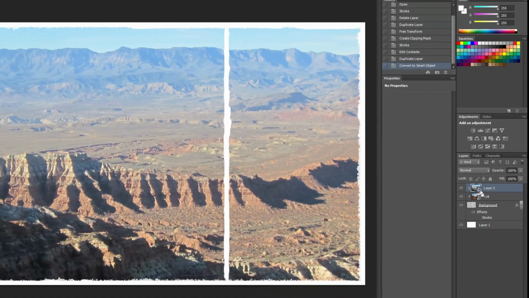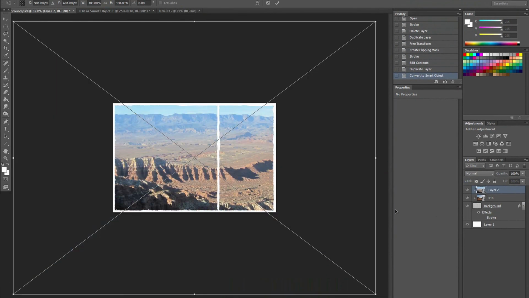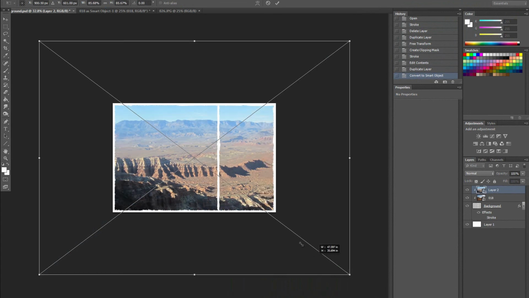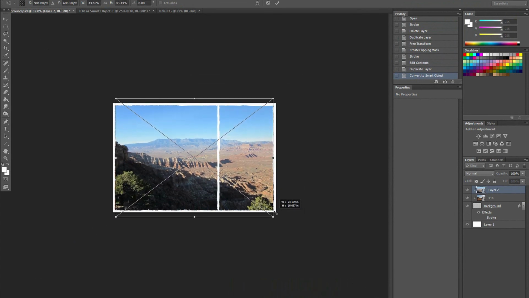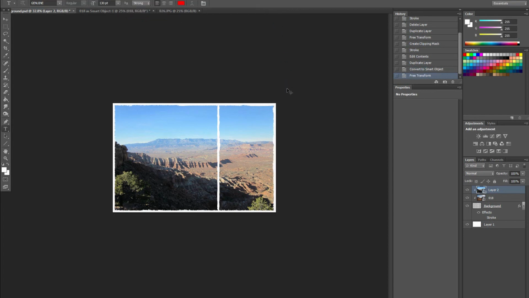And if we hit Control T, Control 0 to zoom out, by converting this to a Smart Object, any transformations made now won't eliminate any data from this photo. So you can see up here we have 43.87 that we've reduced it to. If we accept that, Control T again, then that same number will show up, 43.87. It won't reset to 100 as it would in pixel-based editing.